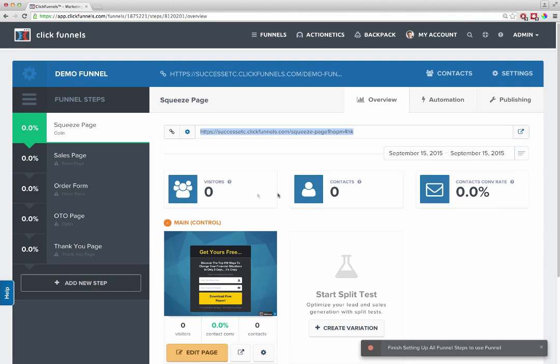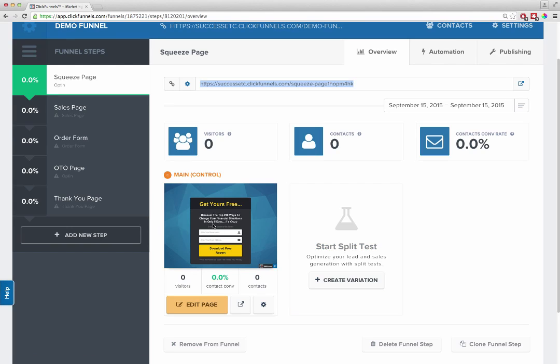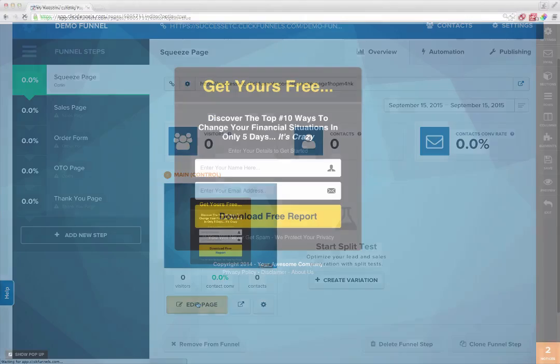It looks amazing. Now I need to come in here and actually edit it. Now you can see here on the dashboard, it shows me how many people visited the website, how many contacts we've gotten, what our conversion rates are. And so you see at a really quick glance exactly what's happening in this funnel. Or you can click right here and you can actually set up a split test as well. In the past, it was really difficult to set up split tests here in marketing online, but now it's so simple. I click on a button, it either clones the page and I can make a split test really quick, or I can design a whole entire new page from scratch.